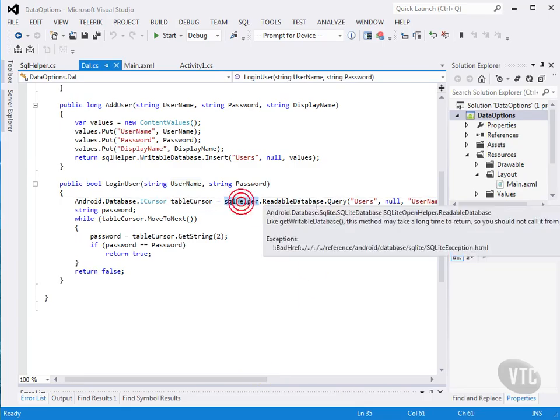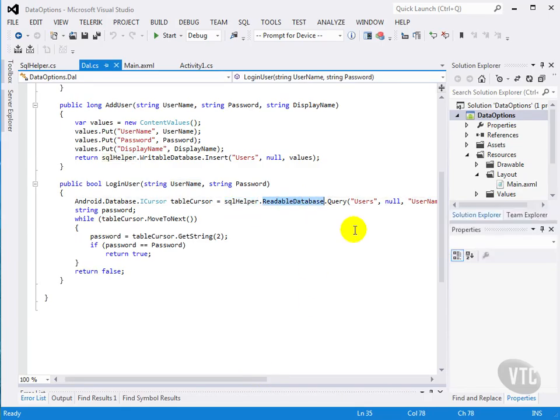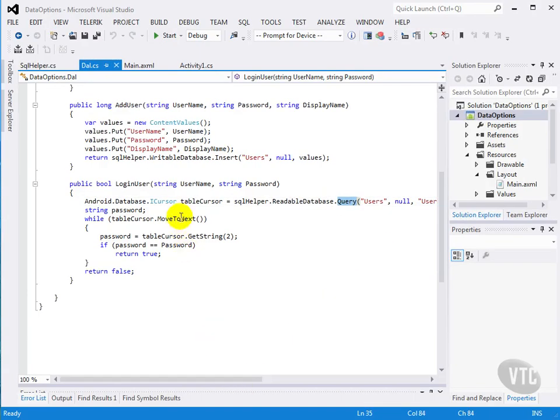We do this using the SQL helper, a readable database, and run the query method. That will give us a table cursor. So we've got a read-only cursor, similar to a data reader for .NET. So we're going to loop through this cursor looking for the matching password for that particular username.